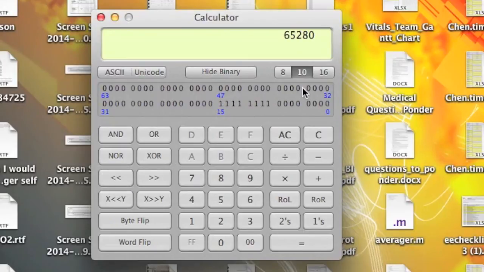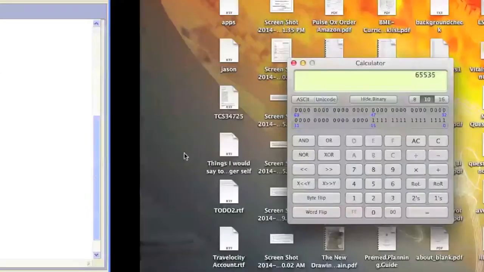Okay, and then I'm going to go ahead and use the OR command. The idea of the OR command is that whenever it sees a 0 and a 1, it'll become a 1, and whenever there are two 1s, it'll become a 1, and when there are two zeros, it'll become a 0. So I hit OR, and then if I say use the number 255, which will have all of these as 1s, if I go ahead and press equals, you'll see that they all stack up together like that. So that's pretty much what we're doing in this case.